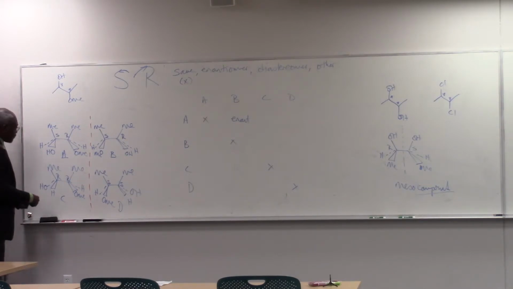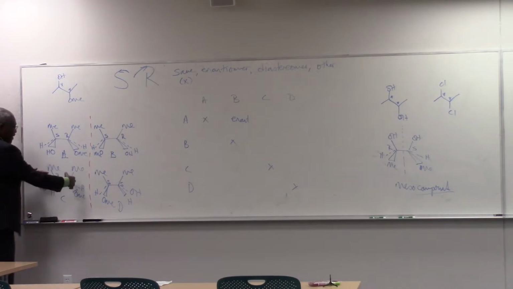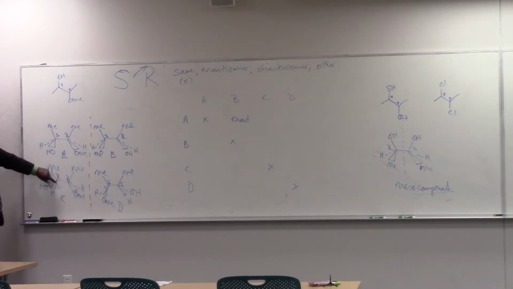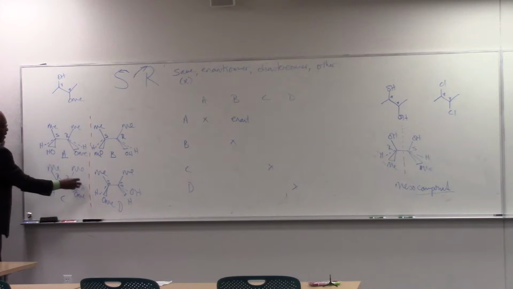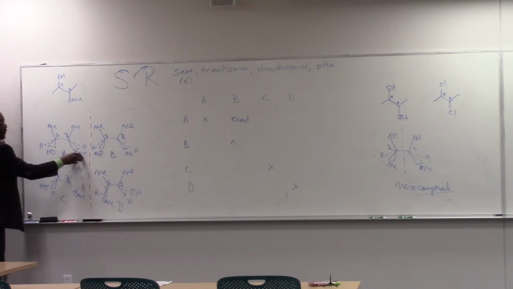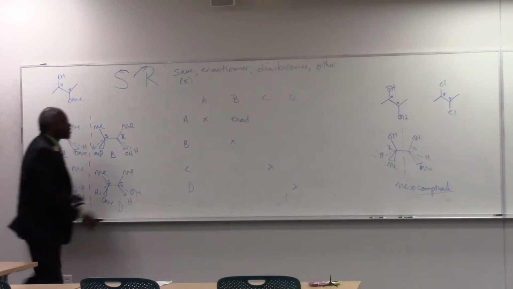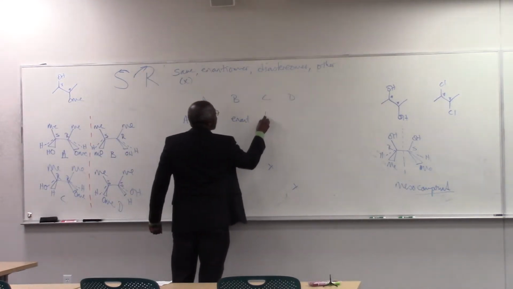If I take this molecule and I pull it out of the board and I lift it, this side with the methyl, H and the OH reflects into that one perfectly. This one doesn't. The methyl reflects into the methyl, but the back OH reflects into the front methoxy. That's not valid. So they're stereoisomers, but they're not mirror images of each other. These are diastereomers. So A and C are diastereomers.